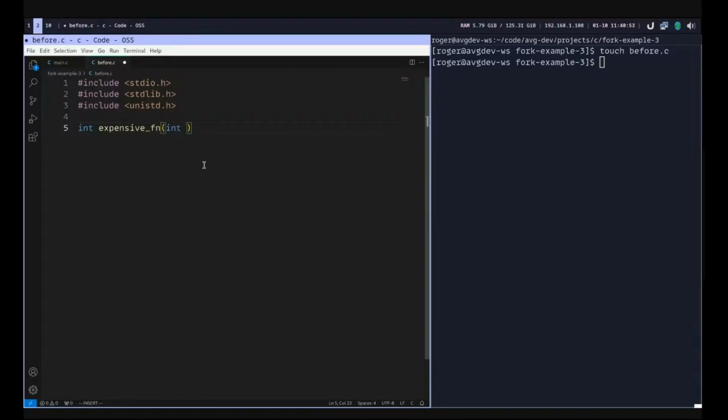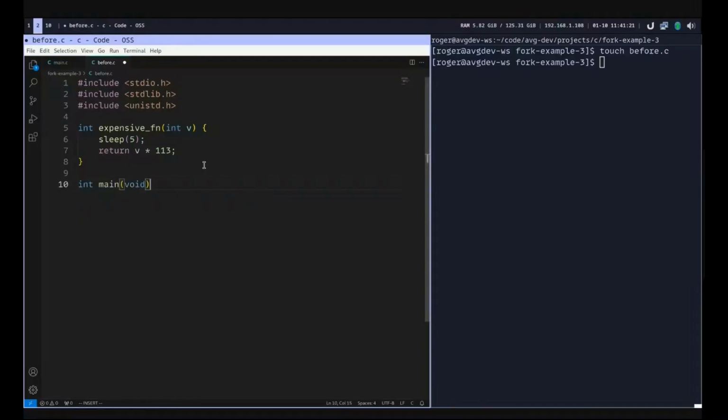We'll give it a number v, and then we'll just return v times 113. So this will just multiply a current number by 113. But let's pretend that it's so poorly written that it takes 5 seconds to finish this function, in the pretend world.